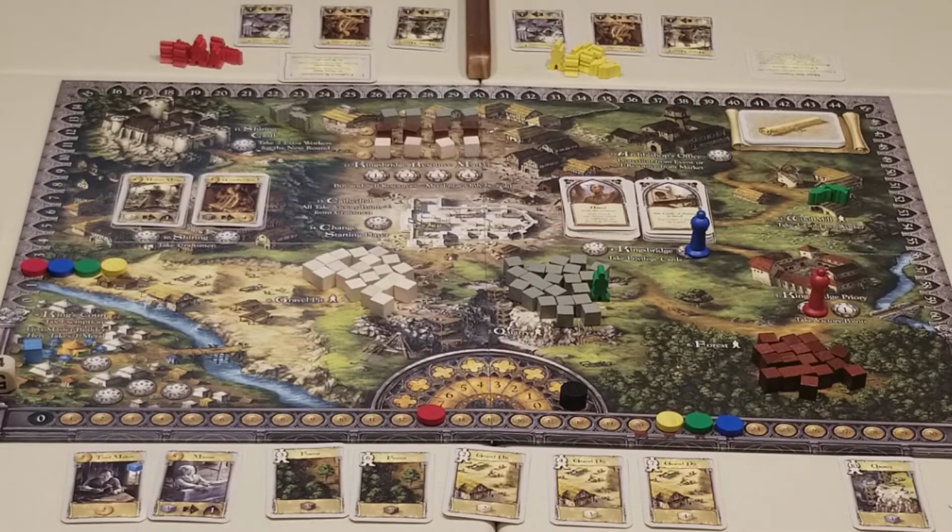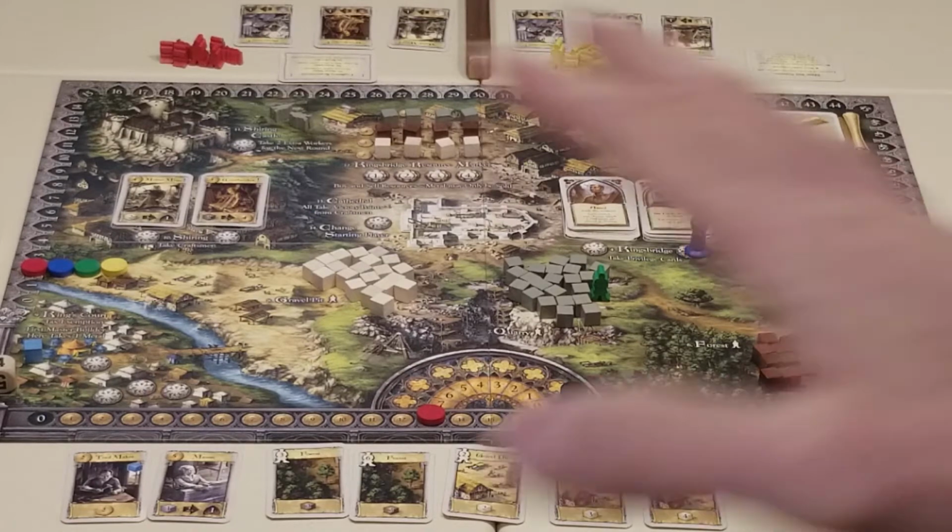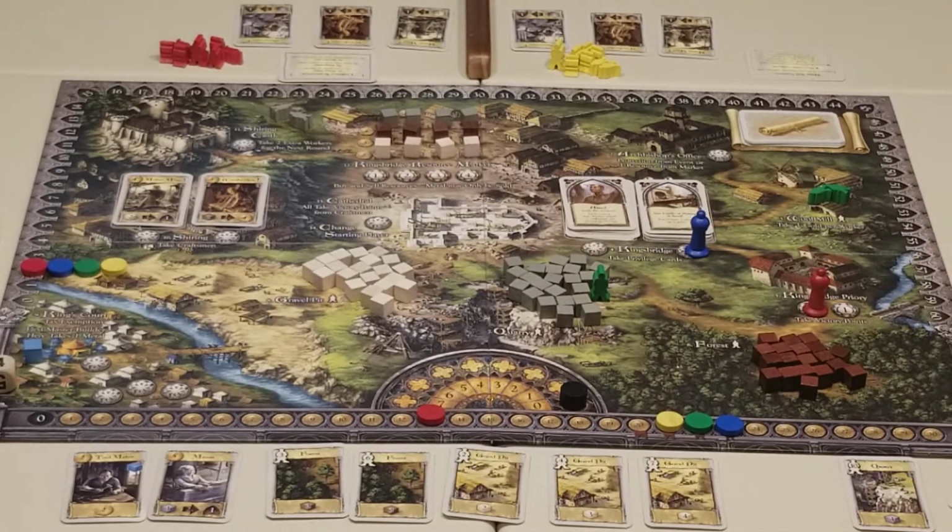So once all master builders have been placed on the board from all players, then we go on to phase 3. Phase 3 is very simple. All you're doing is resolving the board. Okay, so all the master builders will be out on the board somewhere at this point in time, and we just resolve the board. The first step is to draw and resolve the random event.